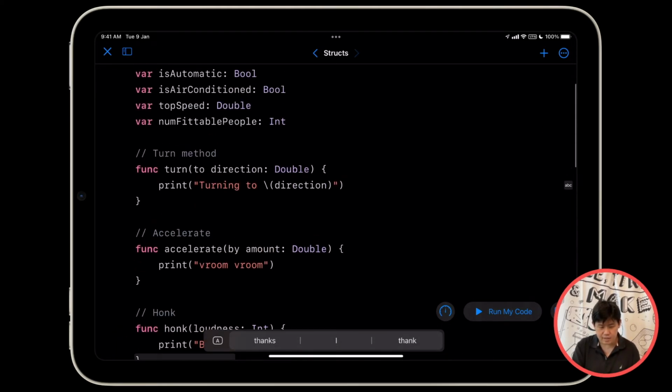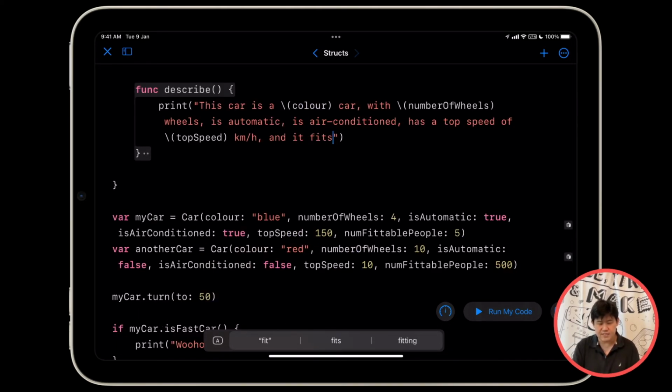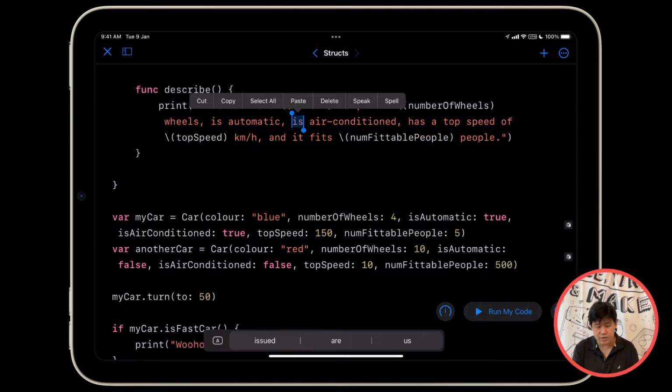And it fits, number of people. So we haven't used all the information yet, but I will come back to these two parts about whether it's air-conditioned and whether it's automatic real quick.